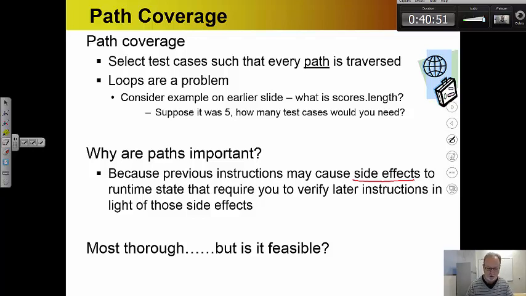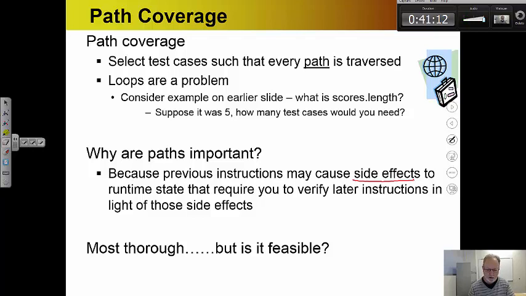We would have to theoretically execute every single possible way that the program could be executed around paths, all right? Now, that doesn't mean all possible values, because we're getting back to our equivalence and boundary value analysis. But it does mean every possible sequence of instructions. Well, think about that. Think about the combinatorics of that.